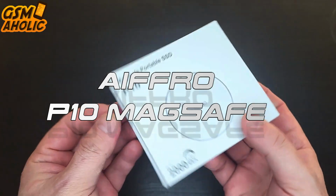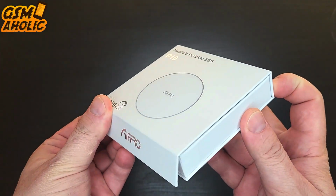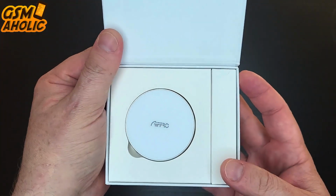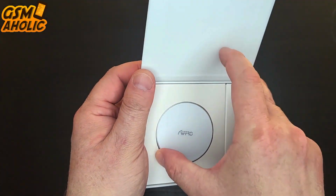When I first held this device in my hand, its elegant packaging immediately caught my eye. But what is hidden inside is a real treat for all technology lovers. So let's open the box and find out what Aiffro has to offer.